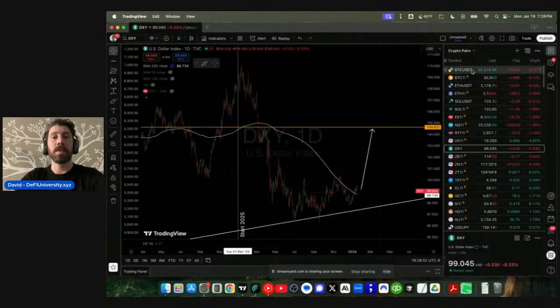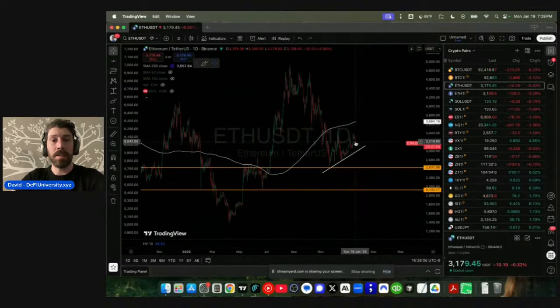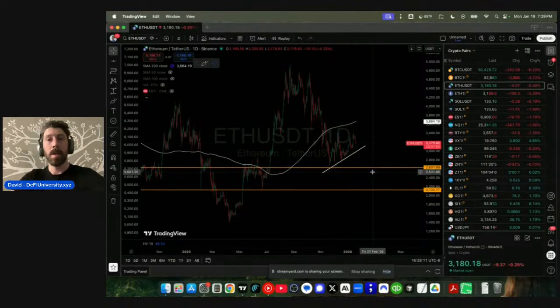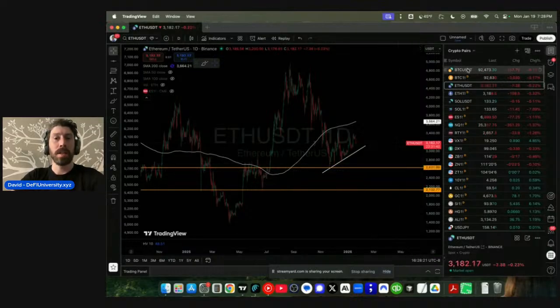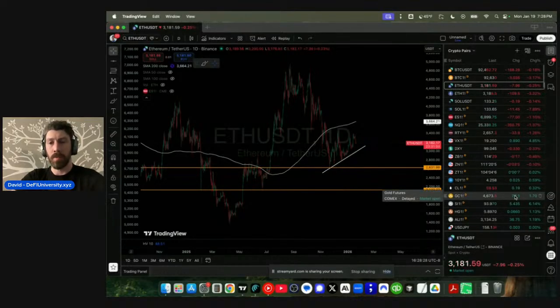What does that mean for digital assets if the dollar rallies? Well, it likely means digital assets continue to sell off and actually accelerate to the downside, because that's one inverse correlation that still counts for crypto, the inverse correlation with DXY. As the dollar rallies, you tend to see crypto sell off. So why don't we go ahead and take a look at gold and silver to wrap things up.